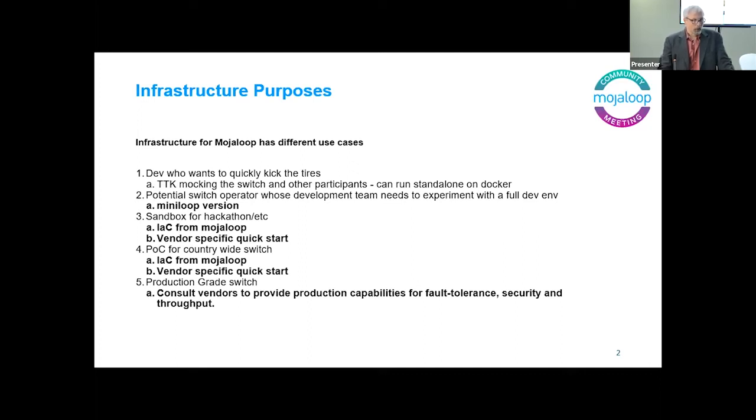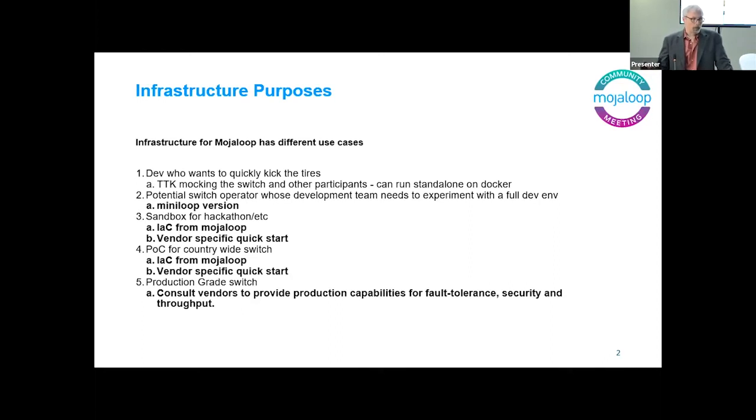This would also be appropriate. And then let's say there's a need for a countrywide switch initiative to run a POC. So there again, those two solutions, the IAC that we've been working on and the vendor-specific solutions, those would be appropriate. And then the last category that I would bring up is a production-grade switch.